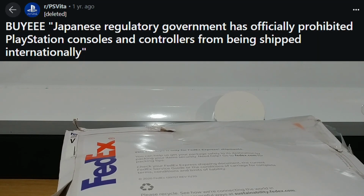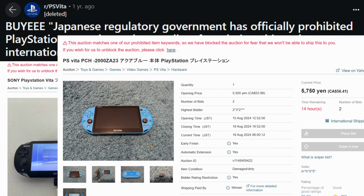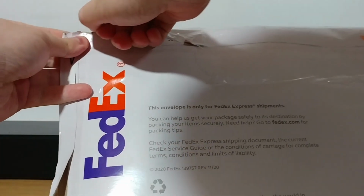Today I'm going to be unpackaging this PS Vita that I got from Japan. Unlike the other times I bought stuff from Japan, instead of using Buyee, I actually had to buy this one from eBay, because Buyee has a very interesting restriction where they do not seem to allow foreigners to buy PlayStation products, especially the Vita. They don't like to do it. But without further ado, I'm going to tear this apart.